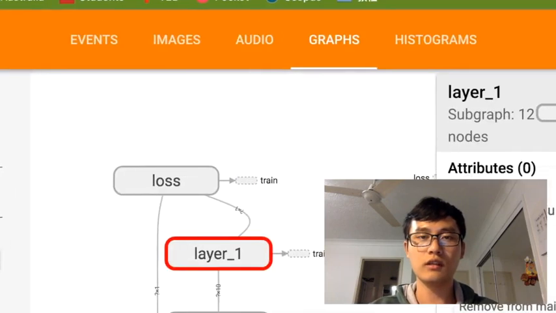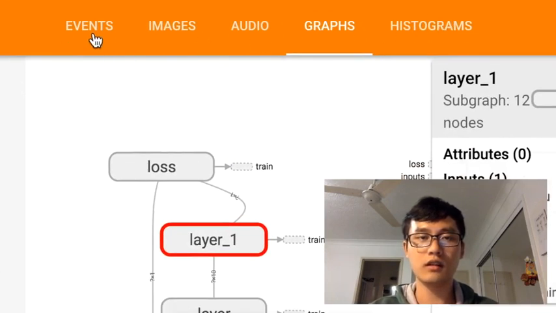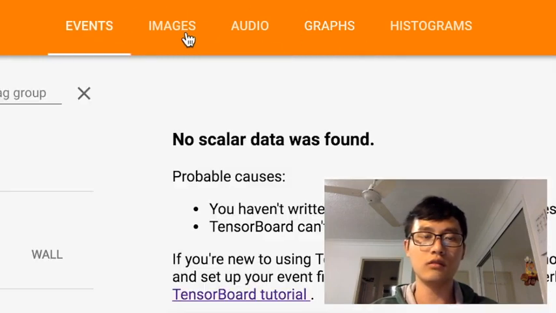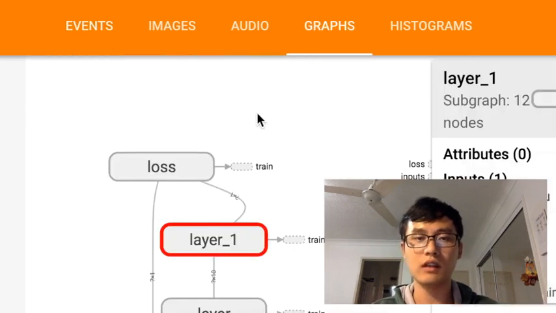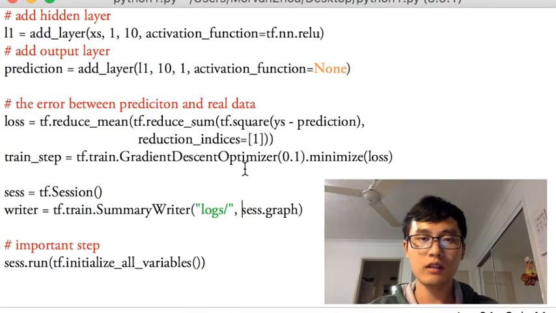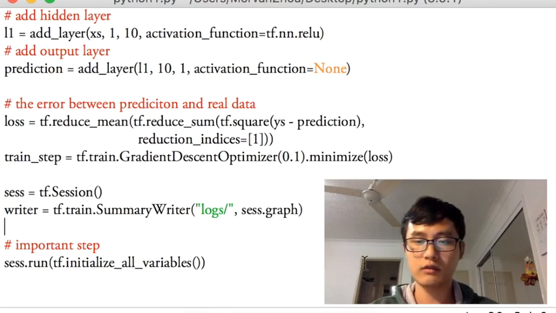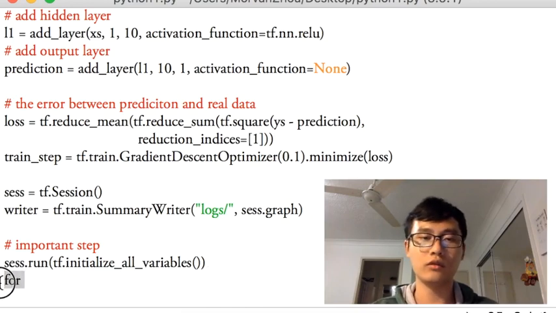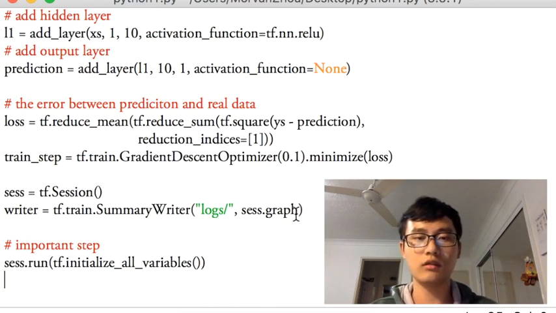As you can see, we have different types of visualization tools. This is events. We don't have anything right now, but we have the graphs. The graph is to show the whole picture of your network. So that is the graph over here by session. In this example, we don't need to have a training step. Just build the neural network and see the graph.